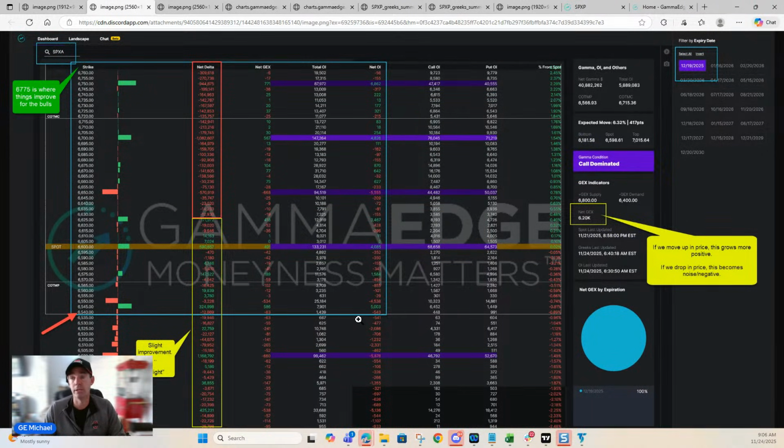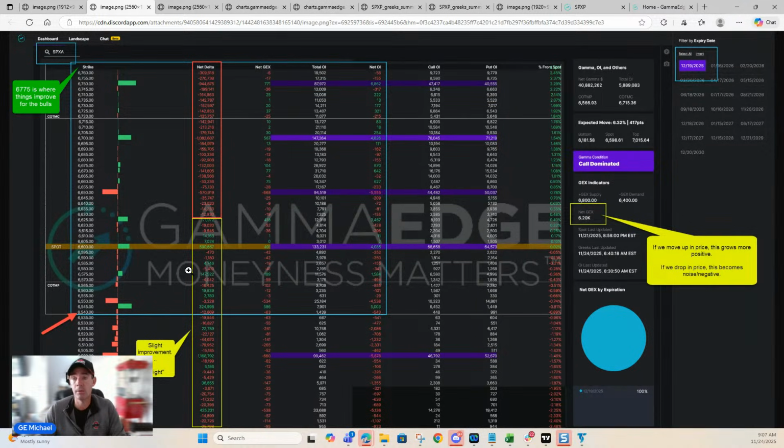Large, huge transition here that we've noticed, 6760 to the upside. You'll notice this significant amount of in the money puts still overhead. We have repaired some to the downside. That's why we're call dominated now into December, but still not significantly. 6,000 is not a significant number. So we would want to see spot price continue to appreciate. You want to see this red net delta continue to erode, either via closure or spot price moving up, driving those in the money puts out of the money, and to continue to see the out of the money call speculation to the upside, so that improves this overall structure.